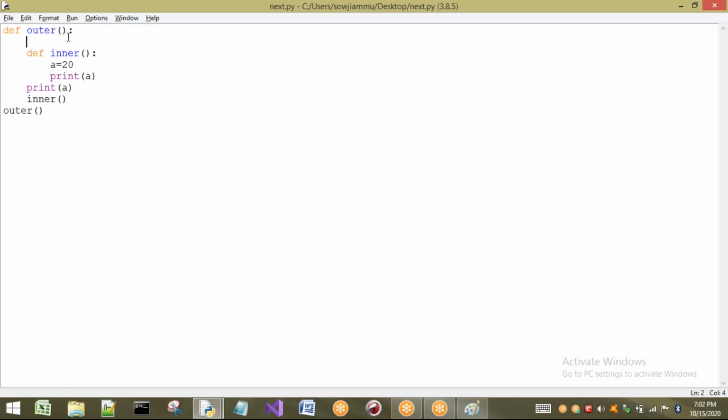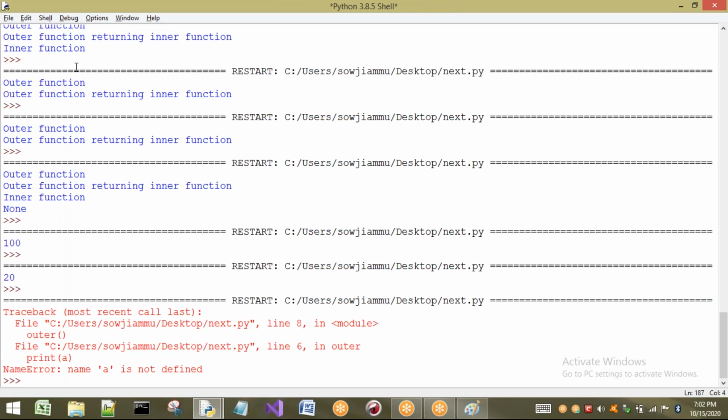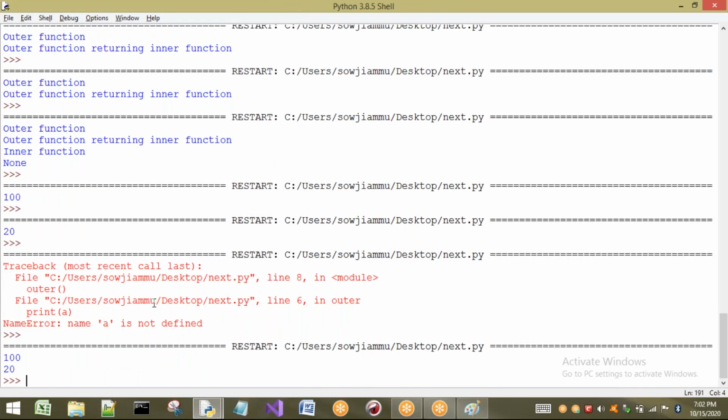Right. Now if I write, for example, a equal to 100 for outer and a equal to 20 for inner, so for outer there is a, for inner there is a. For outer if I print a, it is going to give me 100. For inner also we would generally get 100, but here I have redefined the a value. That means I have written a local variable. So locally the a value is 20. For outer we get 100. So first I print outer, 100 will be printed, next 20 will be printed. 120 is going to be printed.